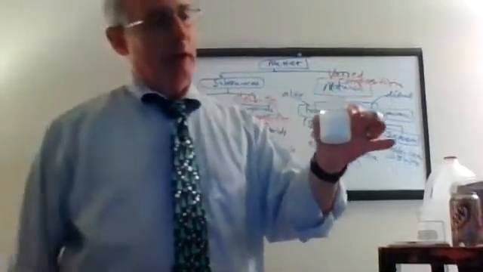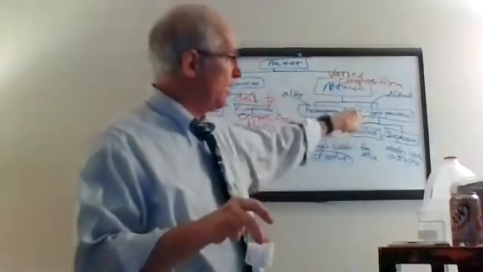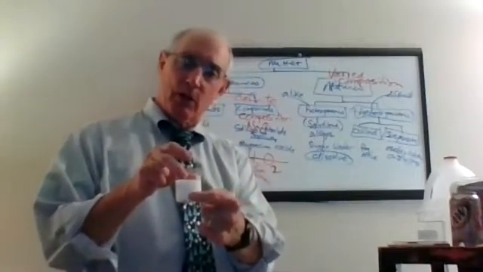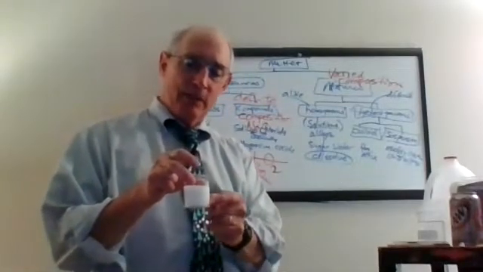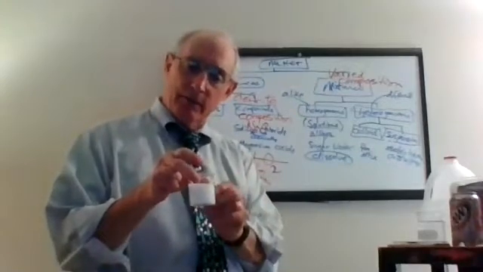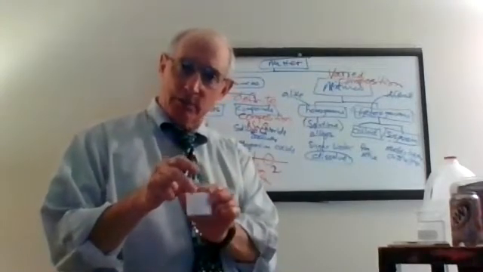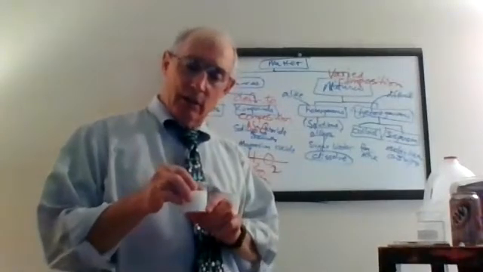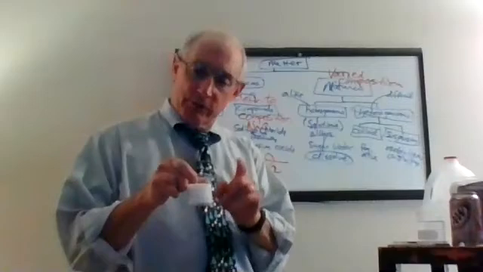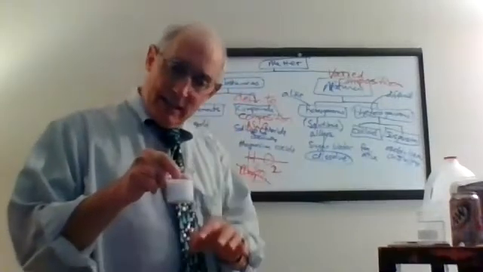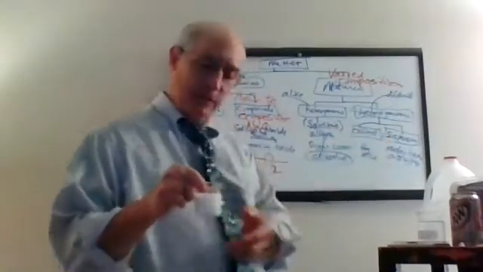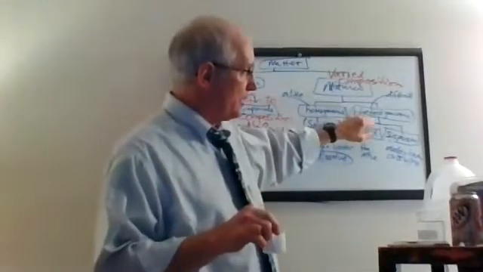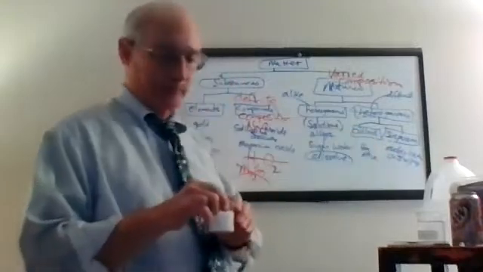Now, the reason we call it heterogeneous is because there are fat globules in there that are bigger and fat globules in there that are smaller and some that are medium sized. And so it's not consistent throughout. You might have bigger ones over on this side and then smaller ones over here. So no matter how hard you shake it, it's still not going to spread it out evenly. Secondly, it doesn't settle. If it settles, it would be a suspension, but it stays up. Milk stays up, and so it is a special type of heterogeneous mixture called a colloid.